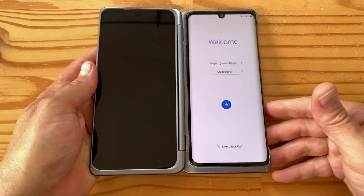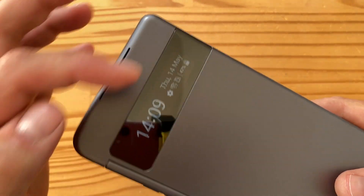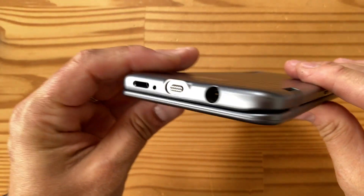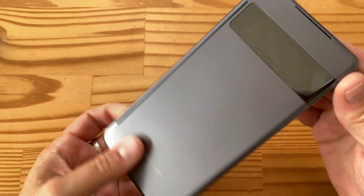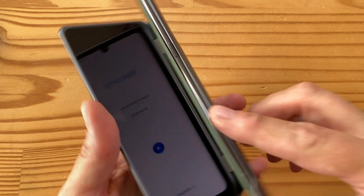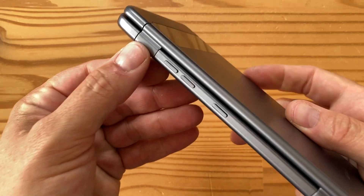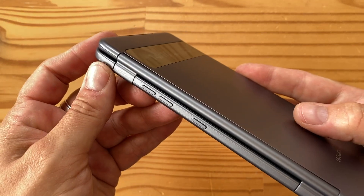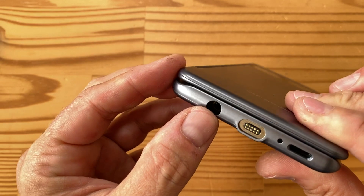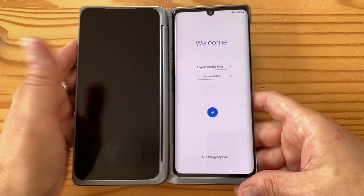With the phone fully set up, the second screen starts up and you have a small OLED front screen showing notifications and time. It doesn't have touch support — it doesn't do much — but this is definitely the thinnest and lightest dual screen case LG has made yet and it feels pretty nice. The right side of the phone remains exposed with the power key, while the left side has a plastic rim replicating the volume rocker and Google Assistant button. The bottom has the speaker, microphone, and the headphone jack port, and the top has a hole for the secondary mic.